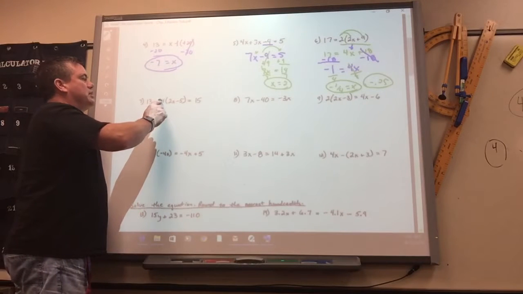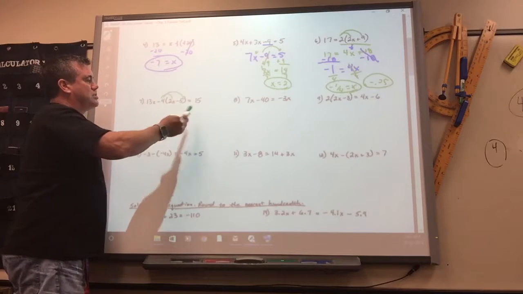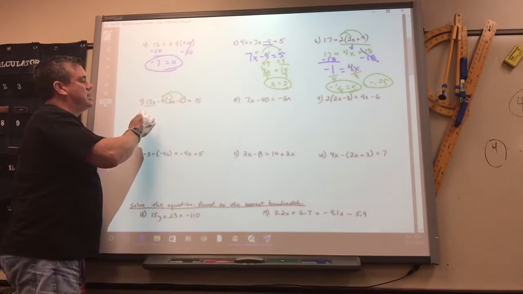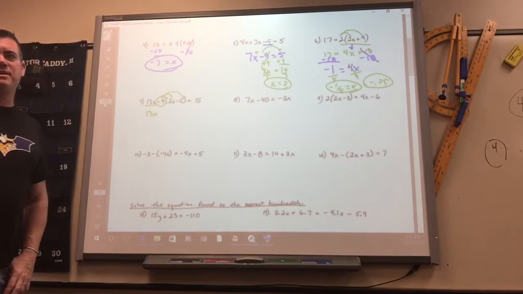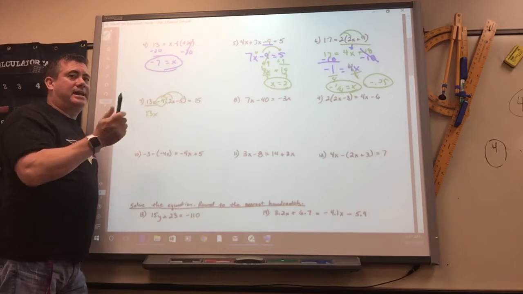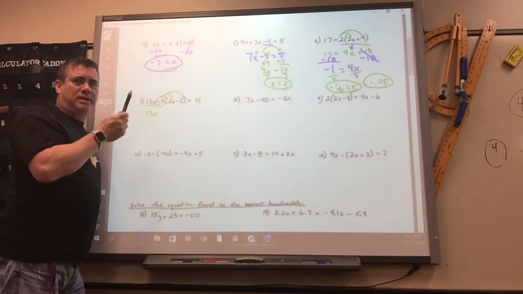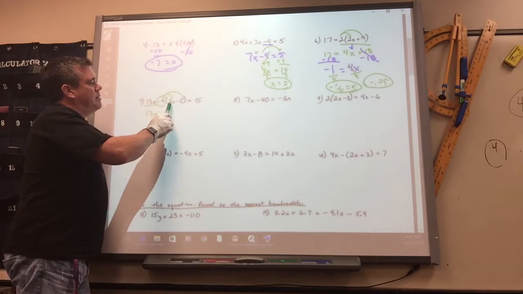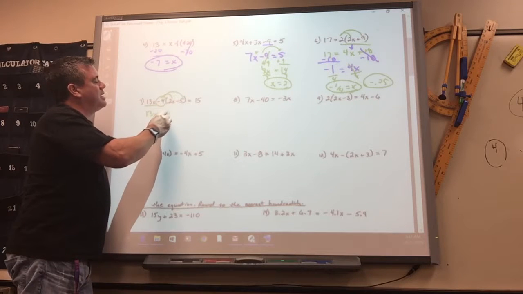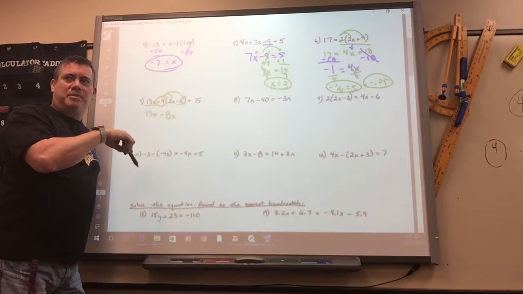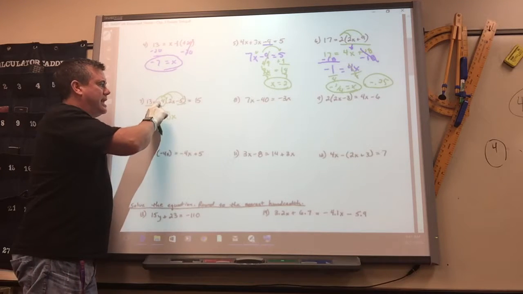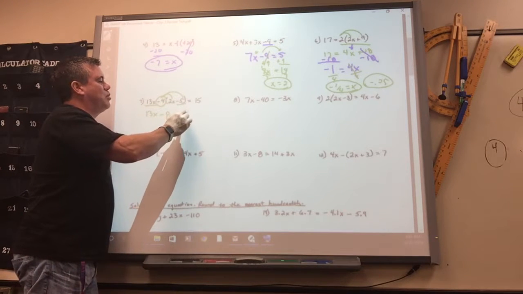Number 13, we've got to distribute this 4 through before we can solve anything. So the 13x just stays there for now. Since that's a -4, just think of it as a -4. Got to get these signs right or else everything else will be wrong. Negative times positive is -8x. -4 times -5, this is where a lot of people mess up. A negative times a negative is +20.